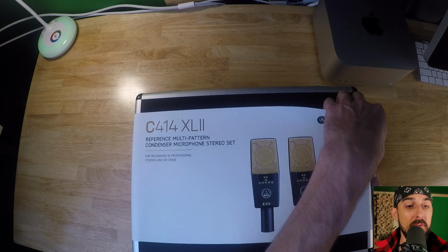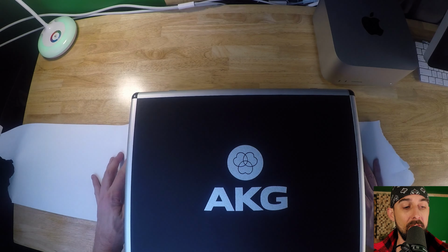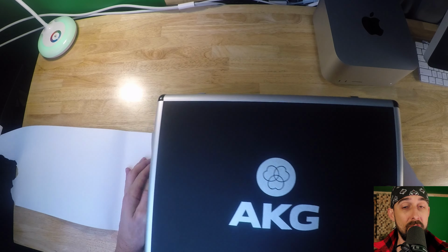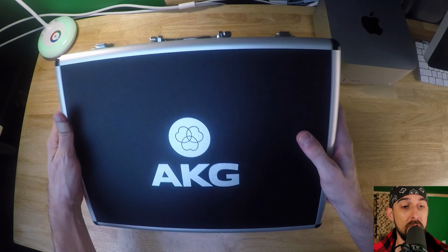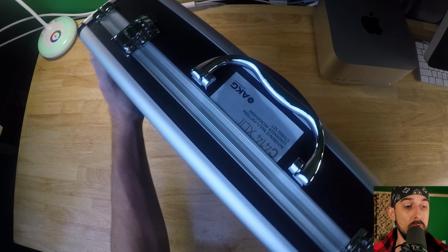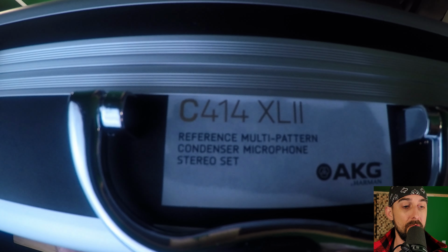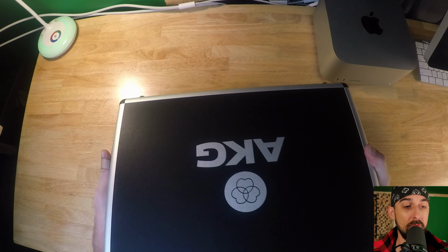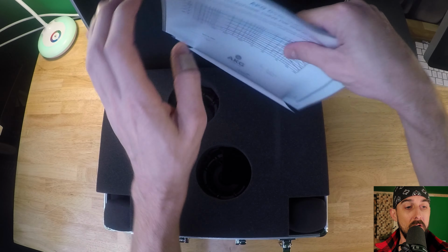Now they make 2 versions of these C414s. They make an XLII and an XLS version. To my knowledge, they're actually pretty similar, so you can check out the specs online. They're really close. They look a little different. These have gold on them, sort of a gold color, and yep, C414s. I've said it 100 times. Thanks for showing it again. And the XLS models have sort of like a silver or gray color to them.